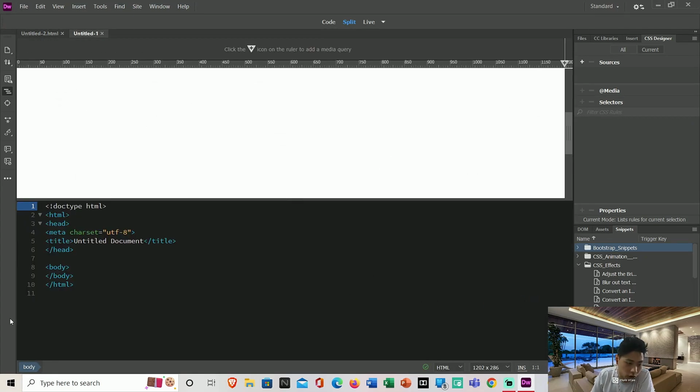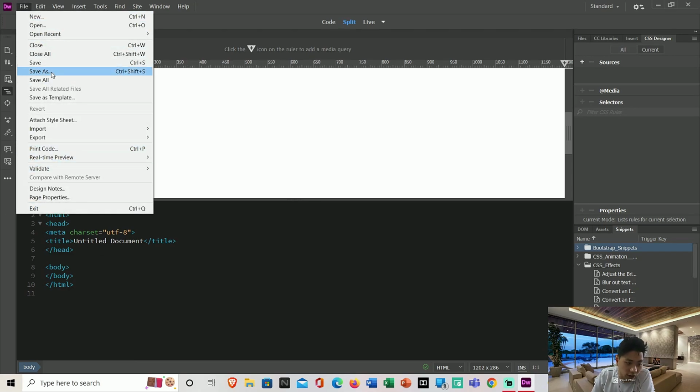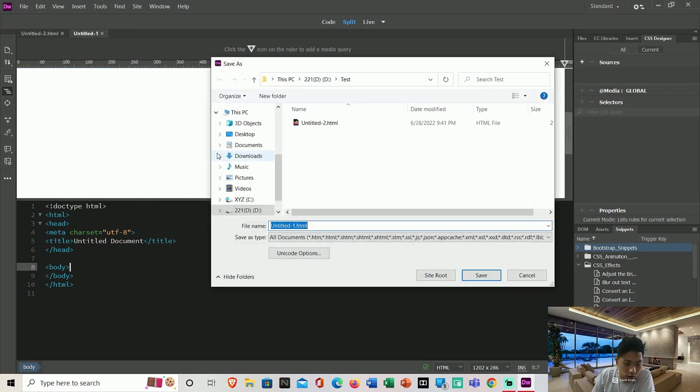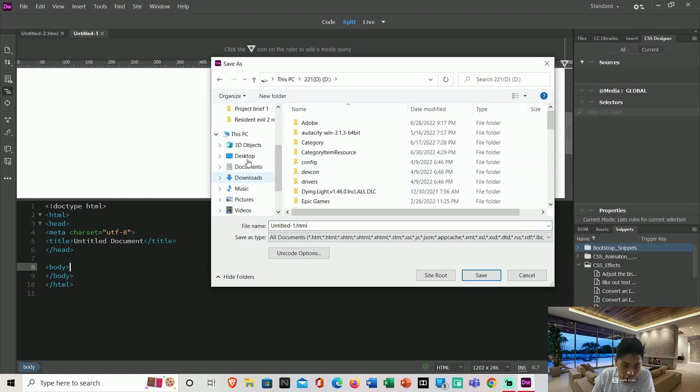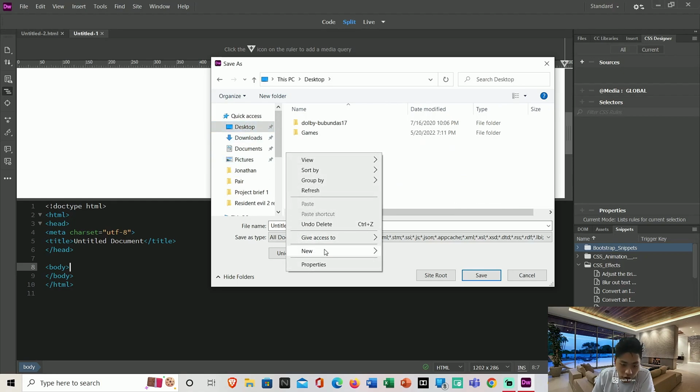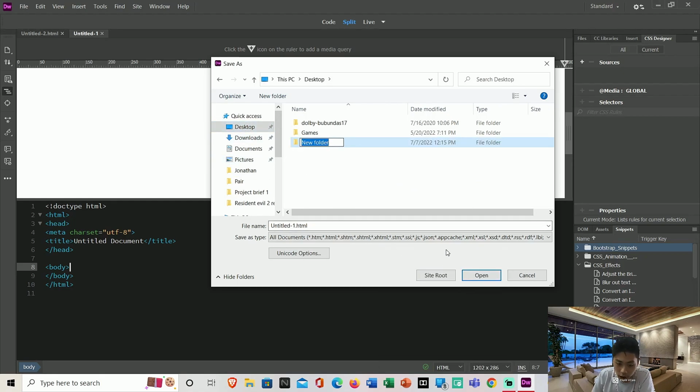Now what you need to do is go to File, Save As, and remember, if you want to do a website, you have to save it as an index file. In this case, I'm just going to go to Desktop, go to New, and then put Project.